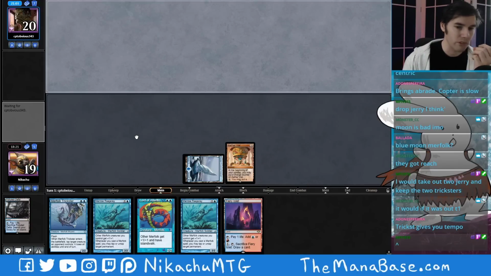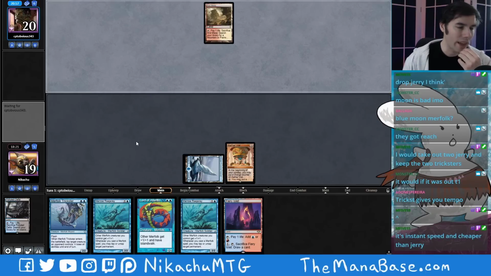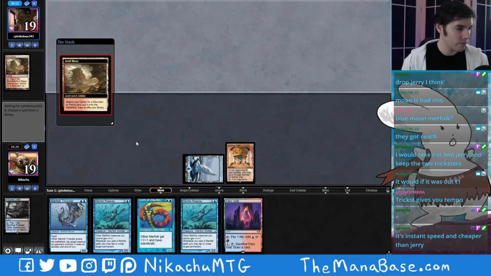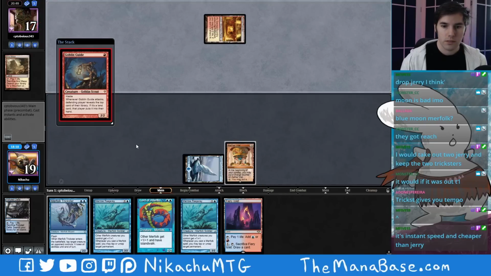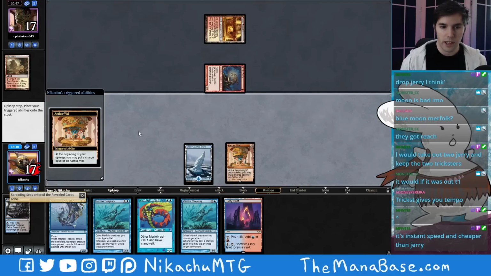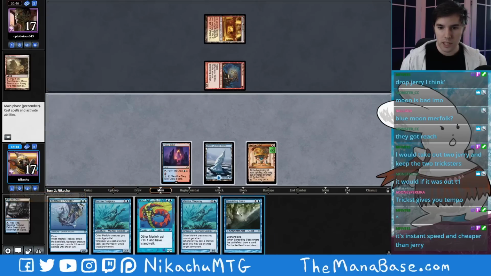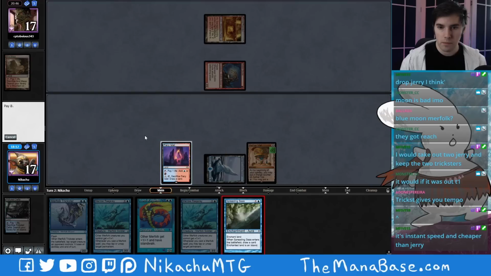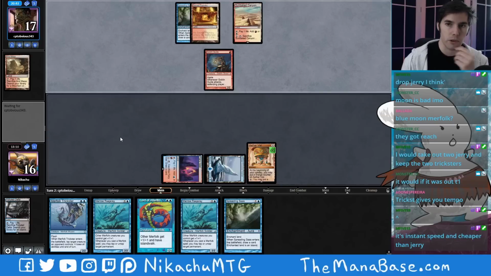Blood Moon Merfolk, I guess. We have the Spreading Seas and Blood Moon. Okay, Goblin Guide's gonna hit us. Please look for some lands for me, Goblin Guide. Oh, Spreading Seas is not bad though. I'll take that, but I wish I wasn't taking damage from this. Another Spreading Seas. Alright, we're gonna seize them out anyway.